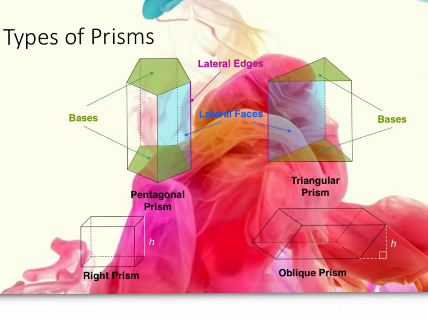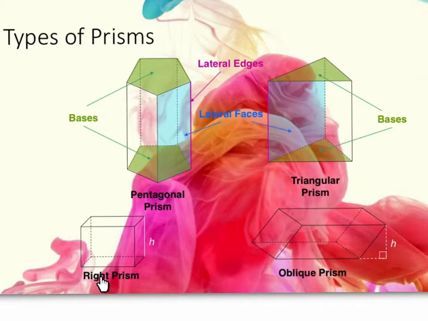For this video, we're going to focus on types of prisms. There are different types of prisms, and remember that usually the shape that is on either side of the prism is described as the bases and also helps you figure out the name of the prism. For this one, the base is a pentagon, so this is a pentagonal prism. These are called lateral faces or lateral edges. Lateral is just another term for a vertical or slanted or outside edge, an outside face. And for this example, a triangle is the base, so it would be a triangular prism.